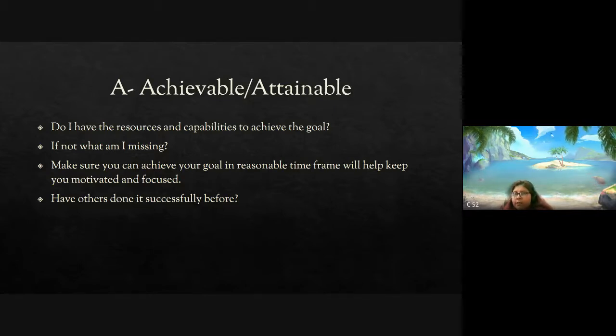That one is a double-edged sword because you do not want to be like other people. This is for you, not, well, Sally did it and she only did it in 2 weeks. Well, maybe you don't want to have that much pressure put on you, because if you do, I think you're going to set yourself up for failure. That's just me. But you always want to do it for you, not just because Sally down the street did this and you think you can do it. If you can, that's great, but you want to do you.